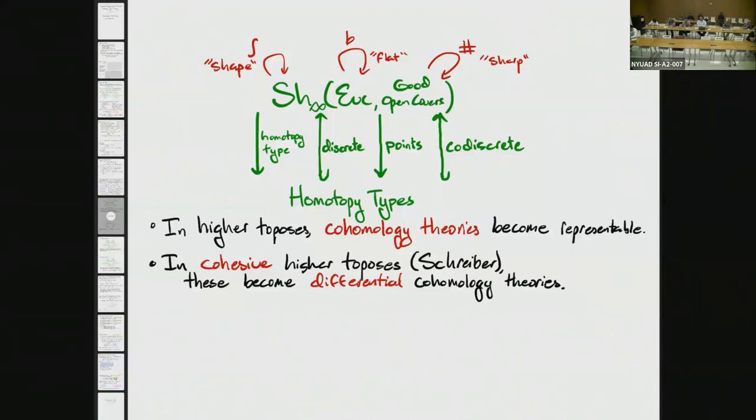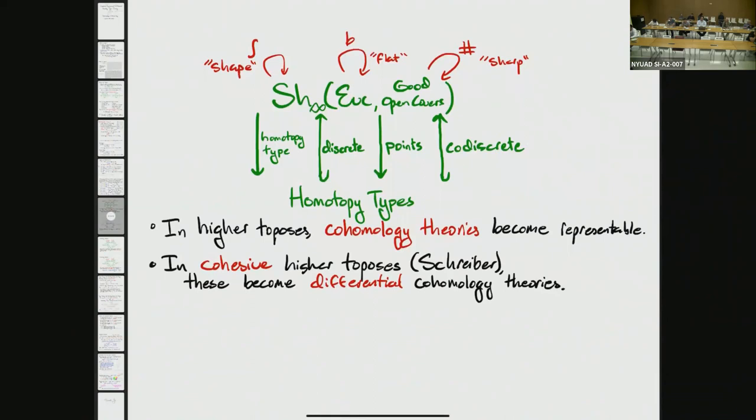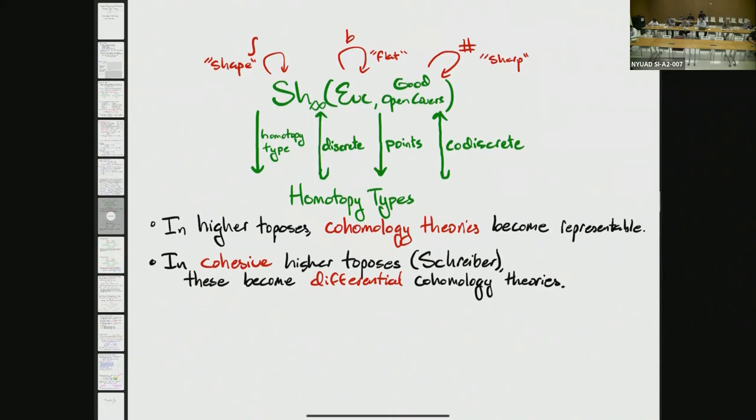We get differential cohomology theories, which have a differential refinement, and they come axiomatically just out of the relation of these three modalities up here, as they're called. These are each given by the round trip. This one is called the shape: I take the homotopy type and then discretely include it. This one is flat, which takes the points and then discretely includes it. This one is sharp, and it takes the points and then co-discretely includes it. So these are, in a sense, three different retopologizations of our types, and they are adjoint to each other.